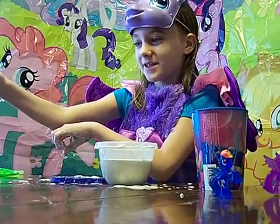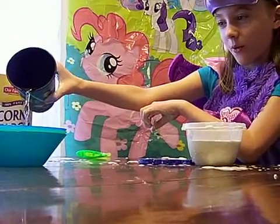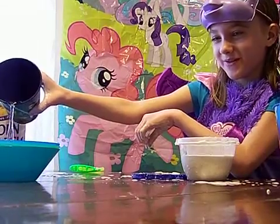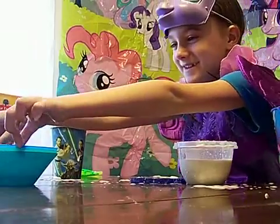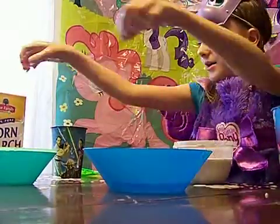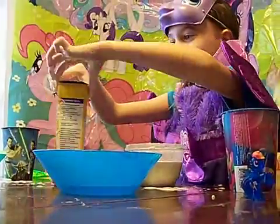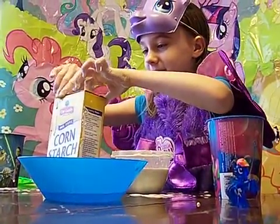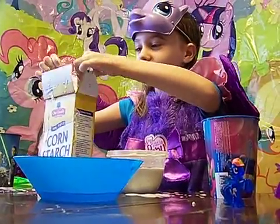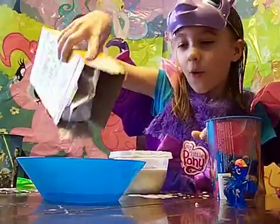And then you take some water, you pour a little bit into the bowl. Yay! I love pouring water into the bowl. And then we take some cornstarch. So we open up our cornstarch and pour some into this bowl.